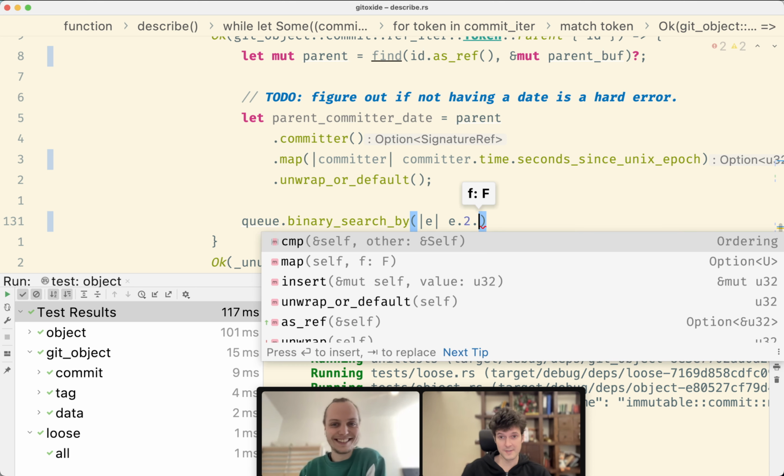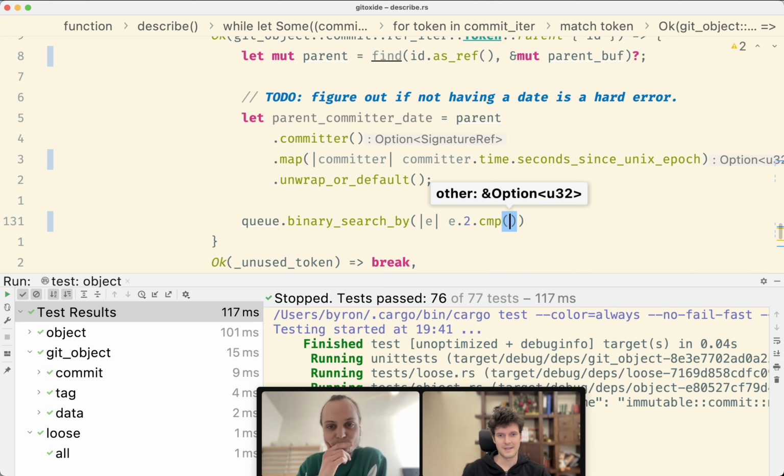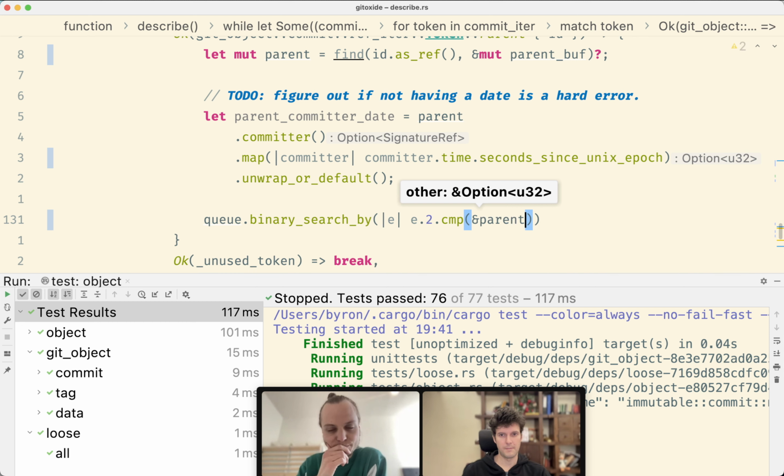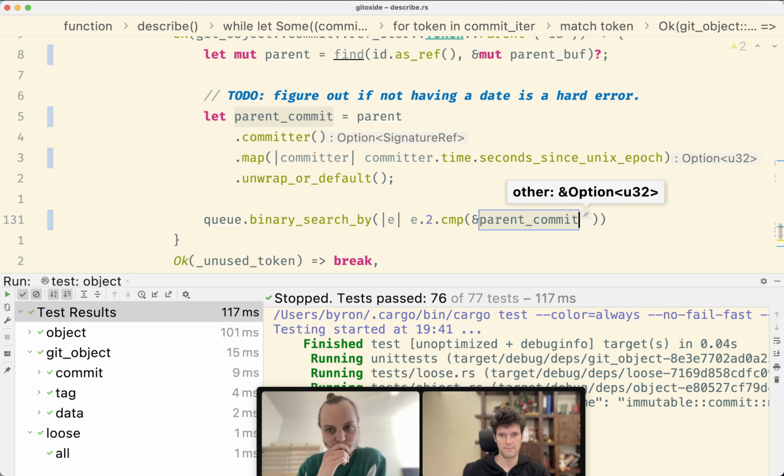Okay, if this makes more sense to you, then we use this and say e2 comp the parent committer date. We will rename that too. Parent commit date, like this. Okay.